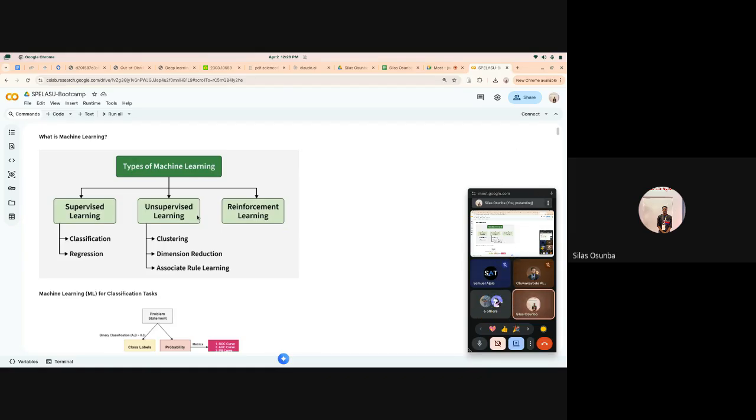So now, like I said earlier, what we are working on is supervised learning. That is what we are doing today. Under unsupervised learning, we have a lot of techniques as well: clustering, like K-means clustering, and dimension reduction. Sometimes we make use of unsupervised learning in supervised learning tasks, when dimension reduction comes in, when you are trying to reduce the number of features in the dataset. So in case you come across this in your learning, that is literally what it means. And we have association learning.